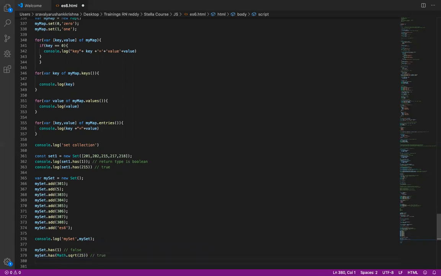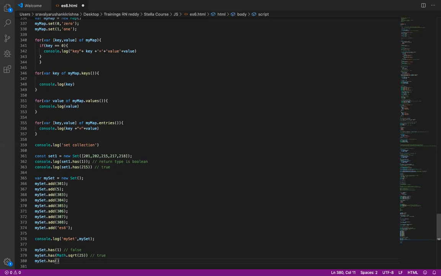Okay. And apart from it, we can do my set dot has, where I can give whether it has the value or not. When you are iterating, if it has some value, you iterate through this loop. Let us think you have one account number.